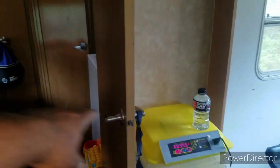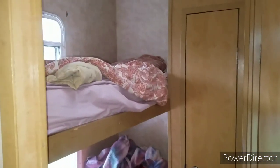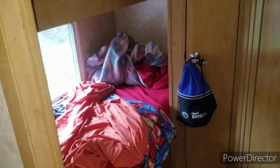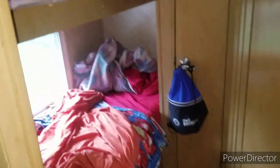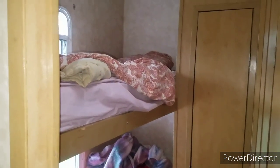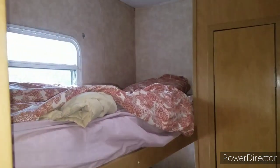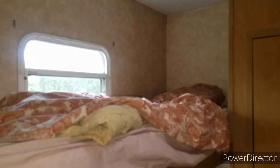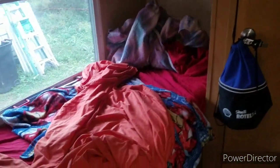You have a door going into this back bedroom — this is called a bunkhouse. This is a 35-foot bunkhouse, BH, though it's actually 40 feet when you measure it with a tape measure. According to regulations it's 35 feet because you have 5 feet to hang over the truck when it's hooked up. If you need me to deliver this camper when you buy it, I can also deliver it — I do have a big diesel truck because you're not going to be able to move this camper with just a regular one-ton truck. You need a big diesel to move it.